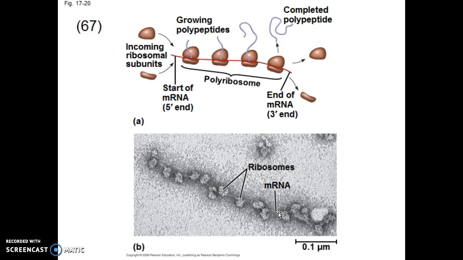So we're really cranking out polypeptides really fast, which is great because it's efficient with the time and efficient with the number of mRNAs. We don't need to make 12 mRNAs to create 12 polypeptides. We can use the same mRNA and translate it at the exact same time. And that's done by polyribosomes, which really is nothing more than a dozen or so ribosomes all working at the same time. So the combination of many ribosomes working together is a polyribosome, which simply breaks down to many ribosomes on the same strand of mRNA.